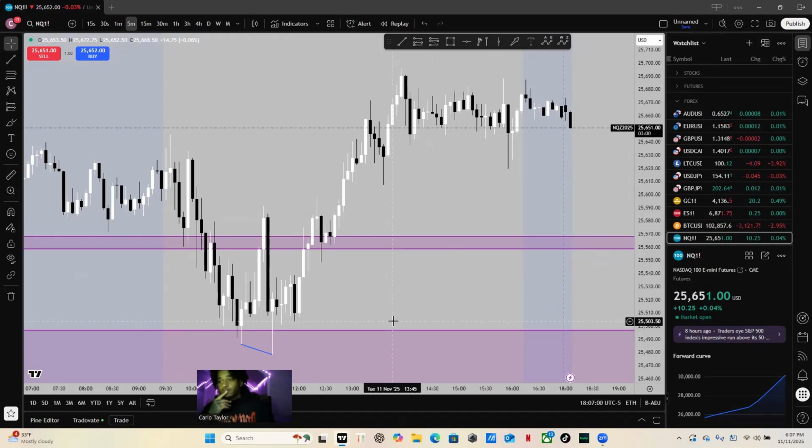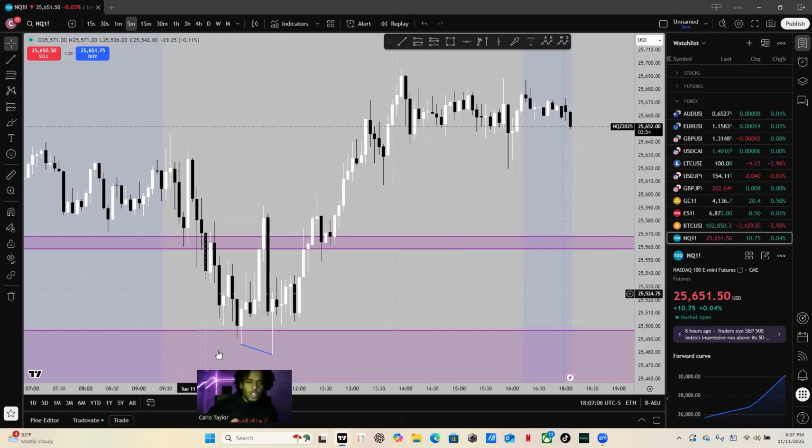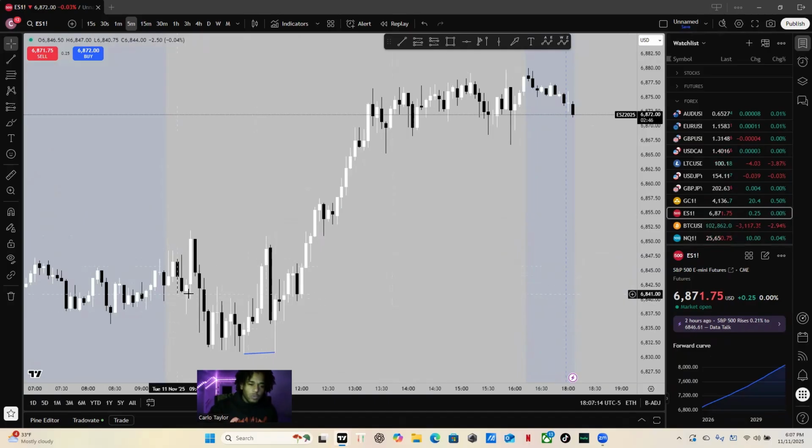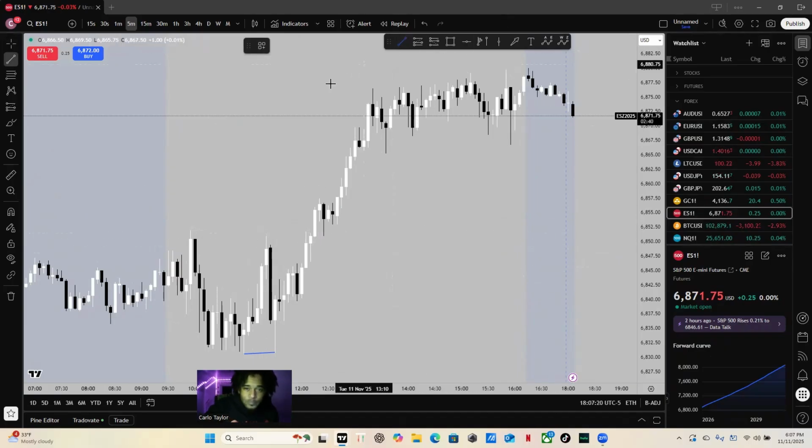Mark out your lows, your highs, all that, you know what I mean? And then look for something like this. Look for a structure like this or a structure like this. You see that we also took out these, we broke the structure. We came out of this and we even see right here, connect it real quick. Boom. Look at that. This candle didn't even sweep liquidity like this one did.